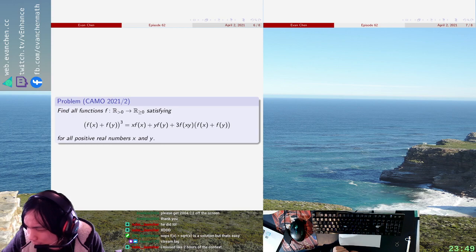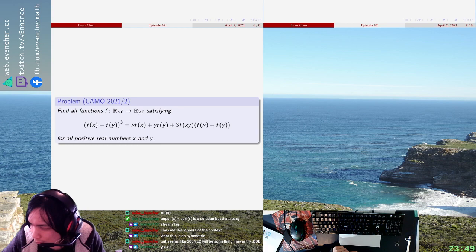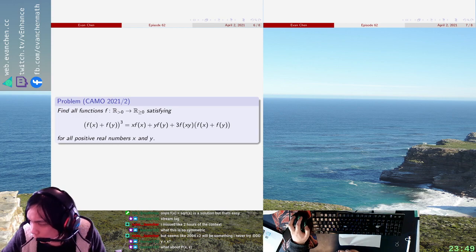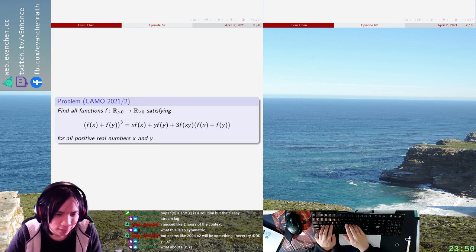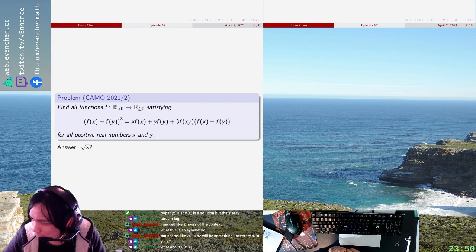So what do I think the answer is? I actually don't see what it should be. It looks like x cubed plus y cubed. If f was a polynomial of degree n, then I want 3n to be equal to n plus 1. So maybe it's not a polynomial. Do I want square root? If n was an integer... is square root the correct answer? I think square root should do it.